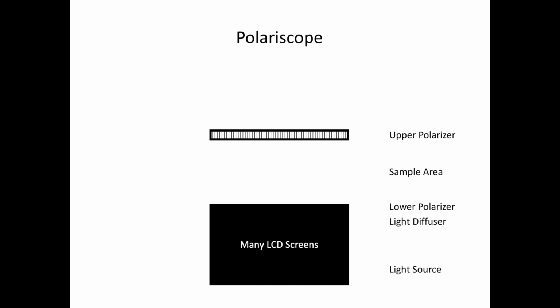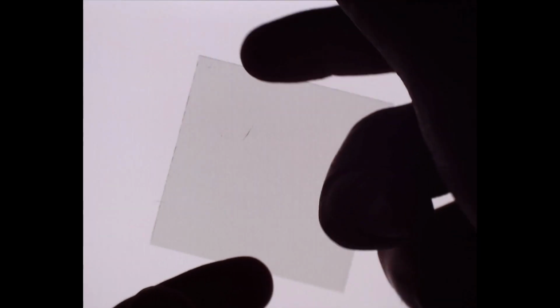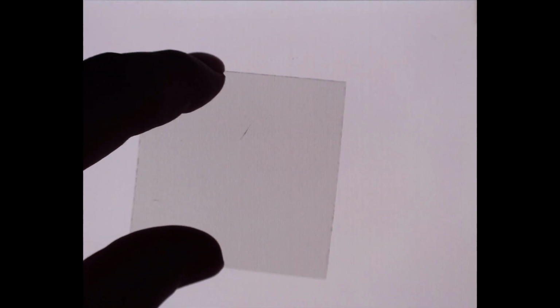So the polariscope that you see in my other educational videos is actually just this old iPad along with a linear polarizing light filter. And that's all you really need. So the sample would go in between our LCD screen and the upper polarizer, and you've got a cheapy polariscope there. Now, there's a whole bunch of caveats here.